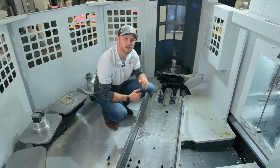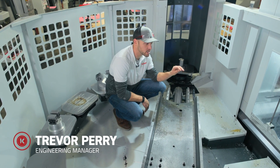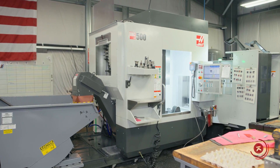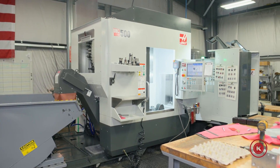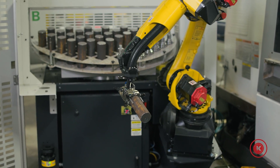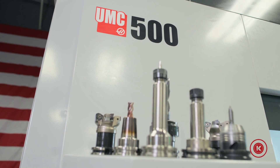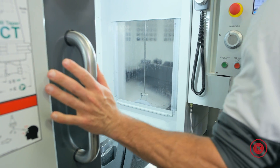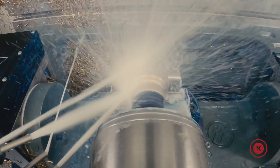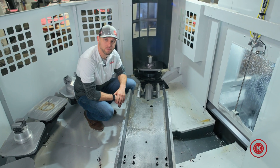The program we had scoped out to run on the UMC 500 had to run continuously about 20 hours a day. The ideal application to feed this machine for that amount of time was some type of robotic load-and-go offset cart specific to that project. But we wanted something more universal for our facility long after this project was done, and that's where we discovered the pallet pool and decided it was a better option for us.